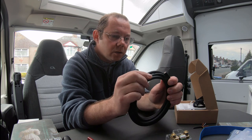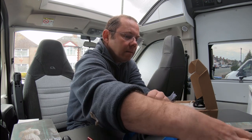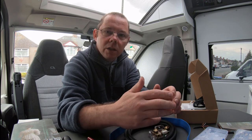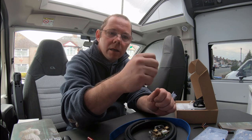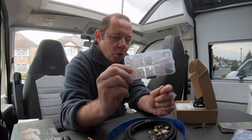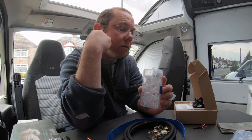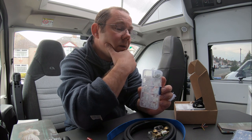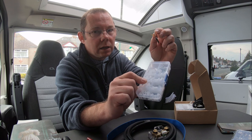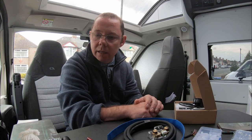Other things you're going to need: some heavier gauge cable for the earth, because one side will be the van side and one side connects the shunt to the battery negative. I'm using 16 millimetre stranded cable for this - don't get the solid 16 mil you get for meter tails on household electrics. You'll need some heat shrink, a packet of crimps with the right crimp for the 16 mil, and a crimping tool. I've got a hydraulic crimping tool. You also need these little white JST pin connectors to extend the cable.